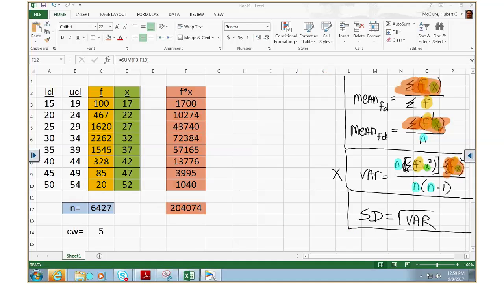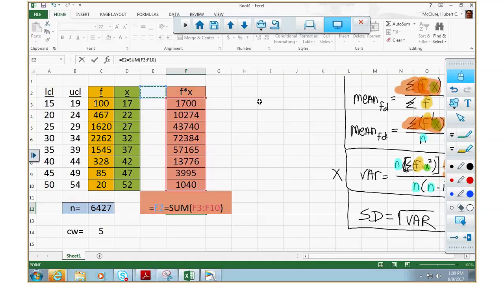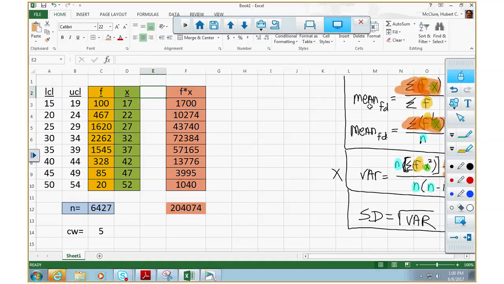All right, now look at the green right here. We don't have F times X squared, so we have to get an X squared. Now, to make things nice, I'm going to put an X squared here, so we can put F times X squared here. So hopefully it'll flow in your notes better, and on this Excel spreadsheet, it will flow better. So I'm going to take my handy dandy cursor, and I'm going to put X squared right here.